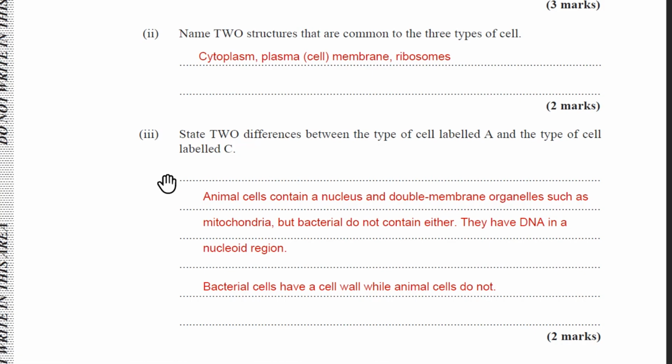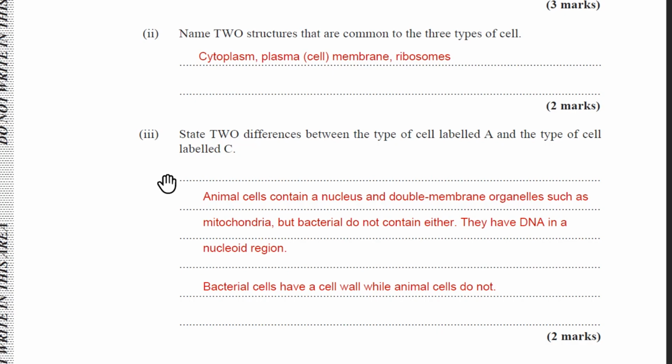Well, first of all, an animal cell is eukaryotic and a bacterial cell is prokaryotic, right? One of the main differences is that animal cells have a true nucleus and membrane-bound, double membrane-bound organelles. Bacterial cells do not have a true nucleus, right? Bacterial cells, on the other hand, have their DNA in a nucleoid region, basically in little circular plasmids or linear string-like DNA deposited amongst the cytoplasm in the middle.